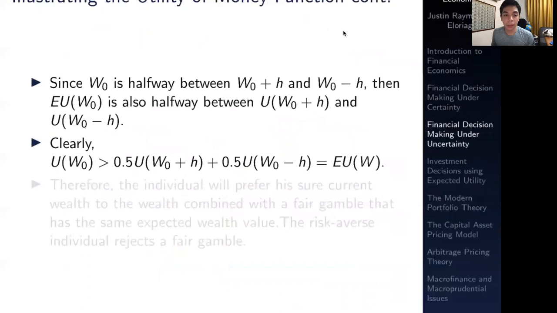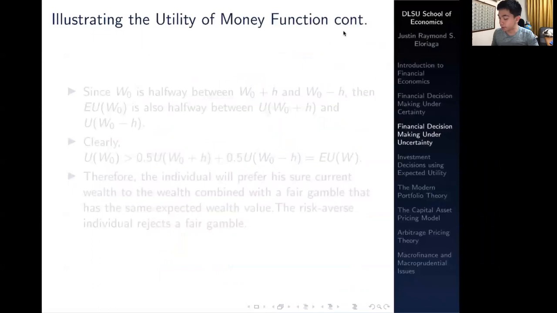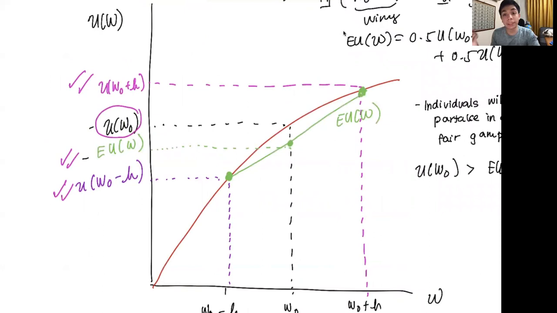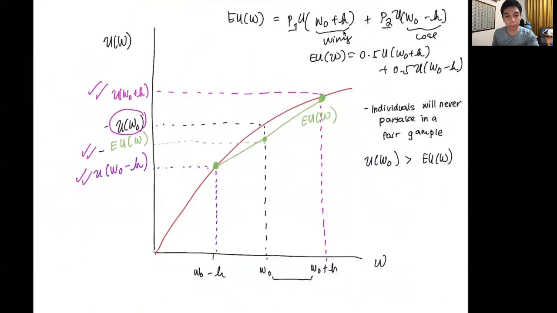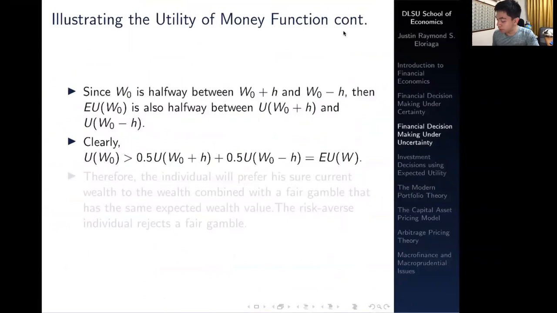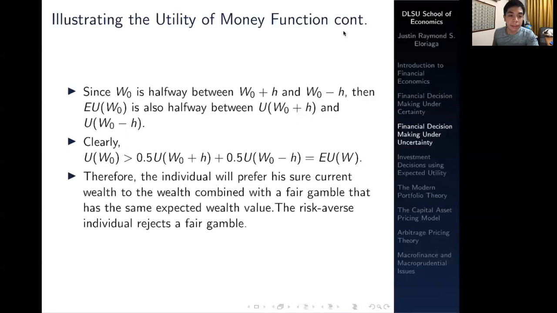That's the meaning of the first bullet. Clearly we see that the utility—something you should notice in this particular graph—is that this value here, the utility you get from a certain wealth, is greater than this part which is the expected utility of wealth. Notice this is just us calculating the expected utility using the formulas we've discussed in the past videos.